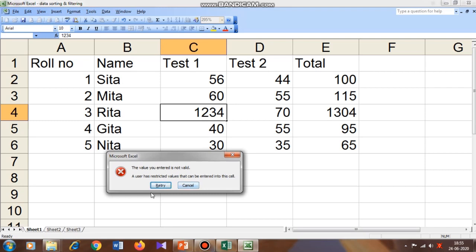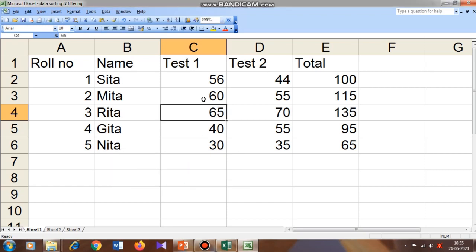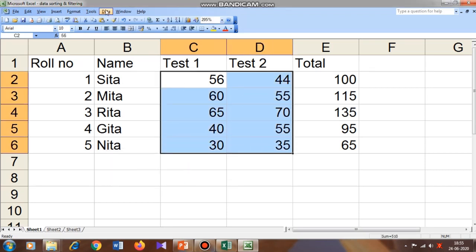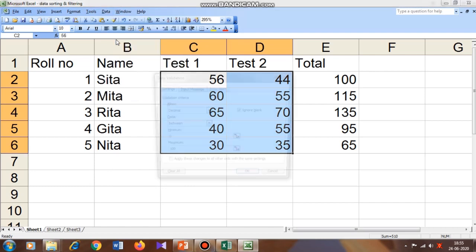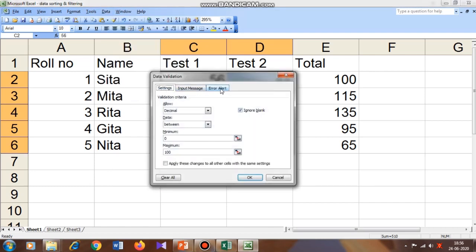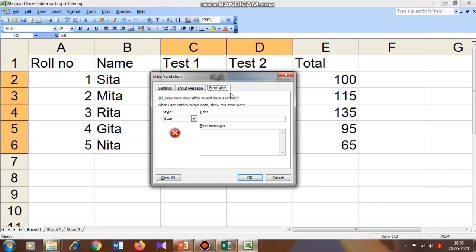Now the next topic I am going to teach you is how to design this dialog box on our own. What we want to display here should be displayed here. How to do that? I click on cancel here and I select this again, data validation, and that I will explain in this tab. So you have to go to the 3rd tab, error alert. The default message which was generated, instead of that, whatever you type here will be displayed in that dialog box. So I give a message here.